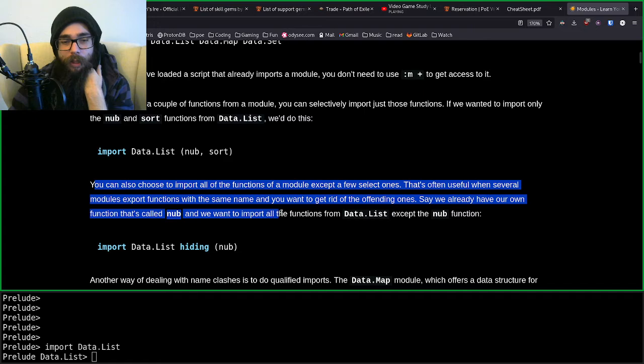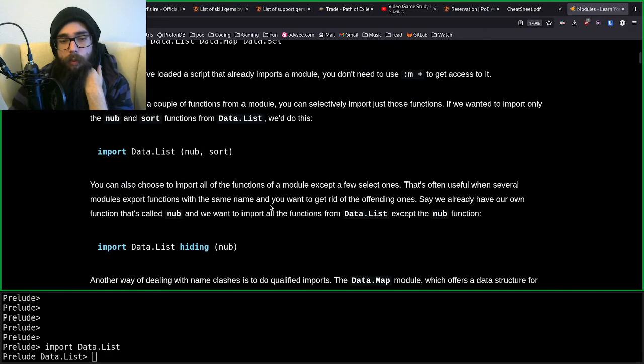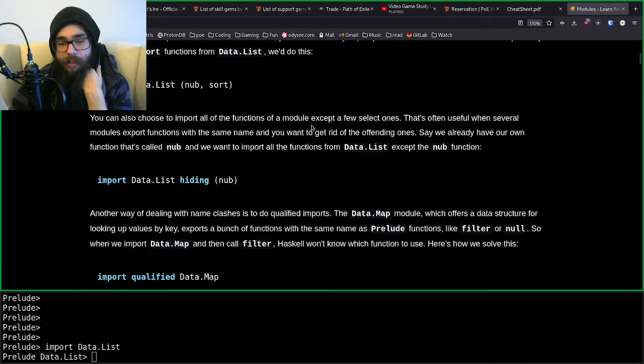And we want to import the function from Data.List except the nub function. And we can probably import nub as something else. Yeah, just like in Python. All right. So here we just add a list of what we want to do. We can hide nub.